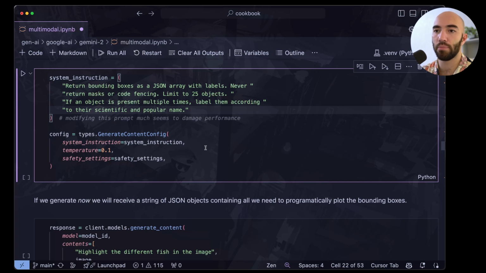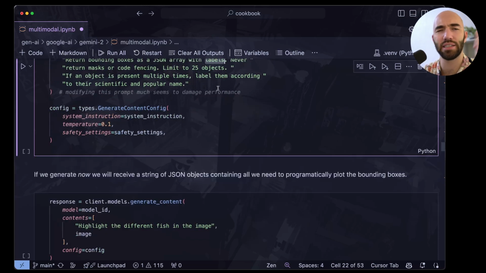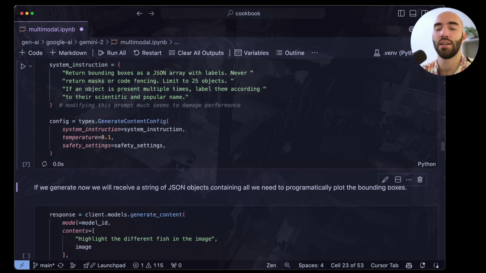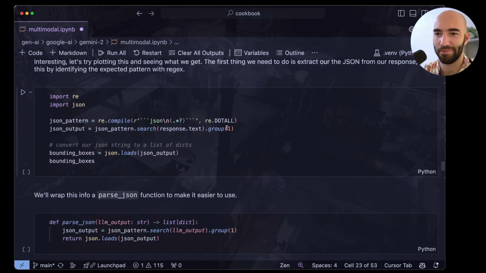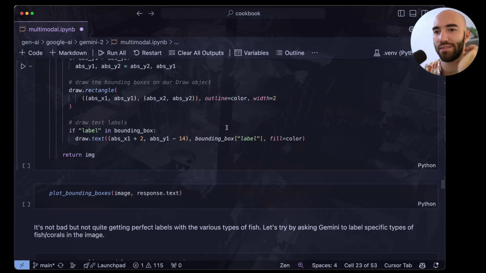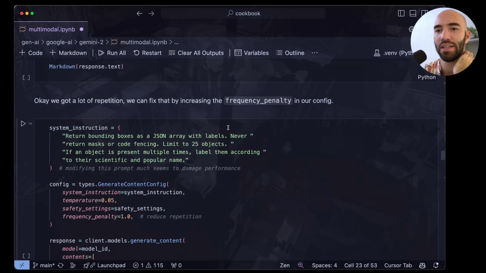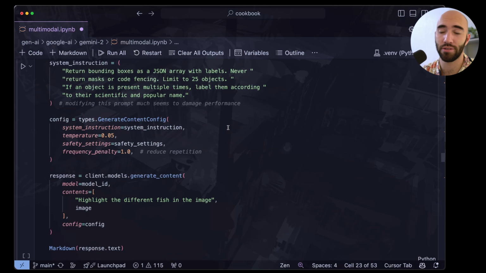So anyway, we're telling it to just return some bounding boxes. Okay, and they do that as a JSON array with labels. Now, this seems to be something that's been pre-trained on as far as I can tell, because I'm not really defining much here. And it's producing this structure, which is exactly the structure that we need.